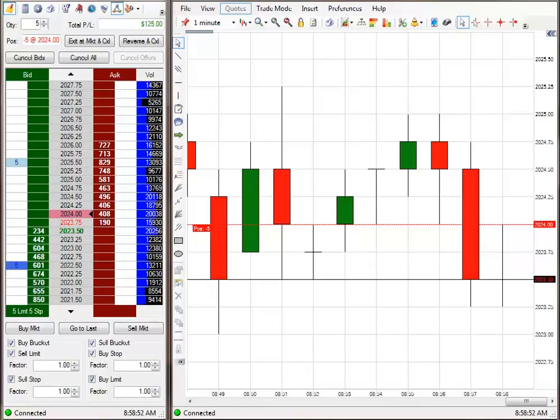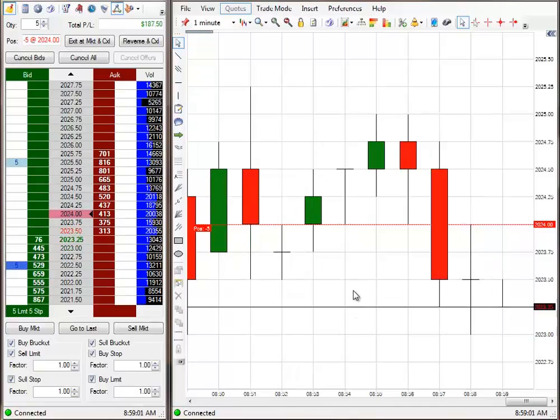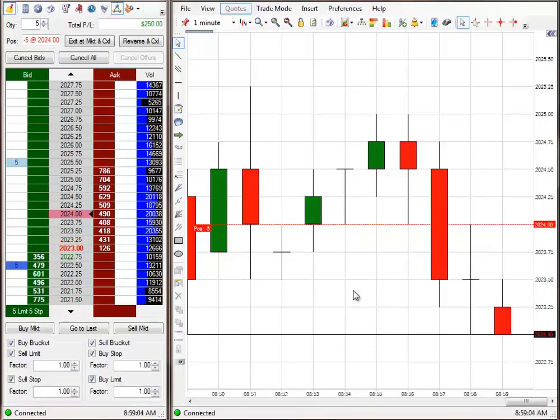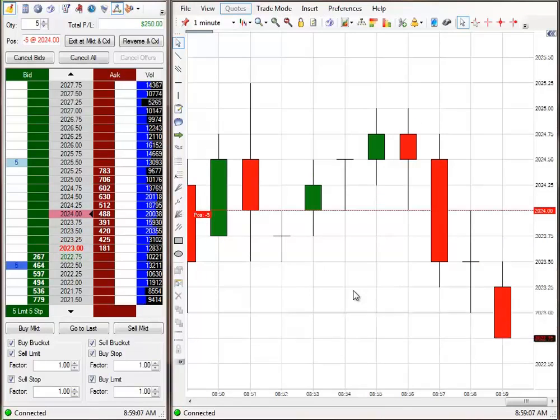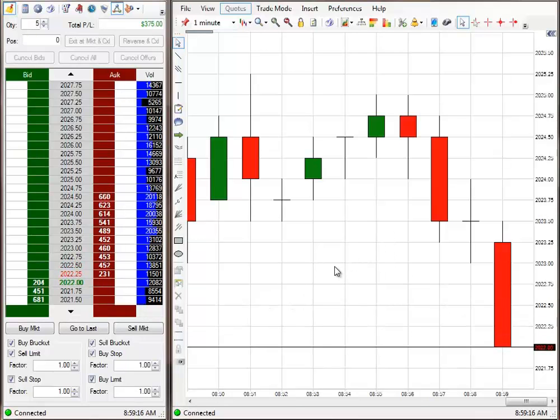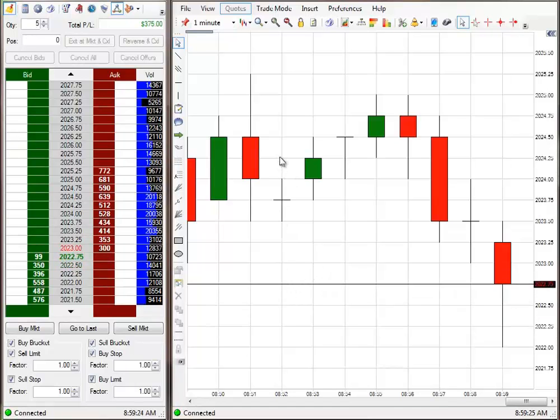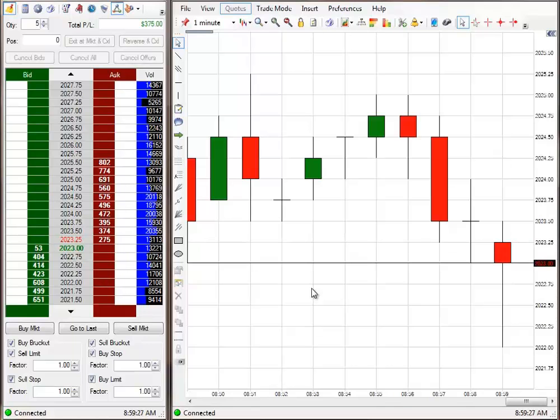We have broken the code here on the Emini S&P, and I am demonstrating that now. Now I'm going to take, okay, I was going to take 5 ticks, but it just made it to the 6 tick exit right there. So you can see we broke the code this morning. I've got my code breakers breaking the code. We broke the code this morning on the Emini S&P. I just took one trade, demonstrating a successful trade using the code finding service that I am preparing here.